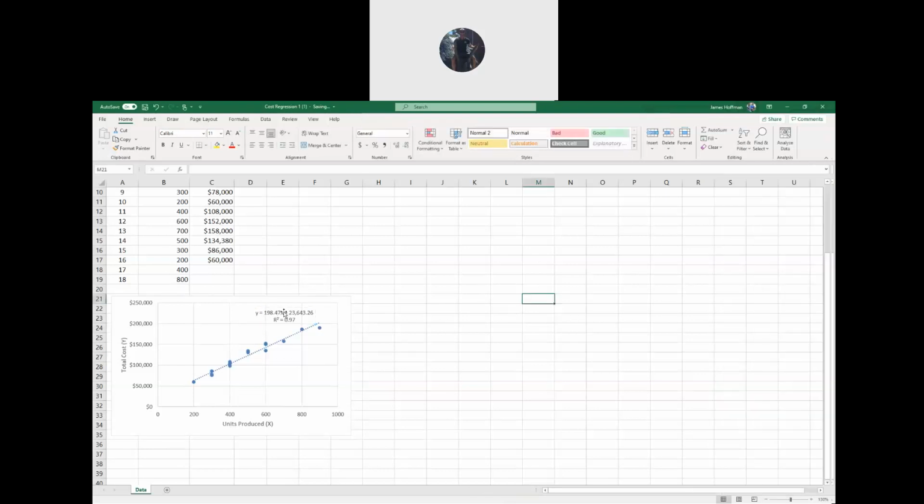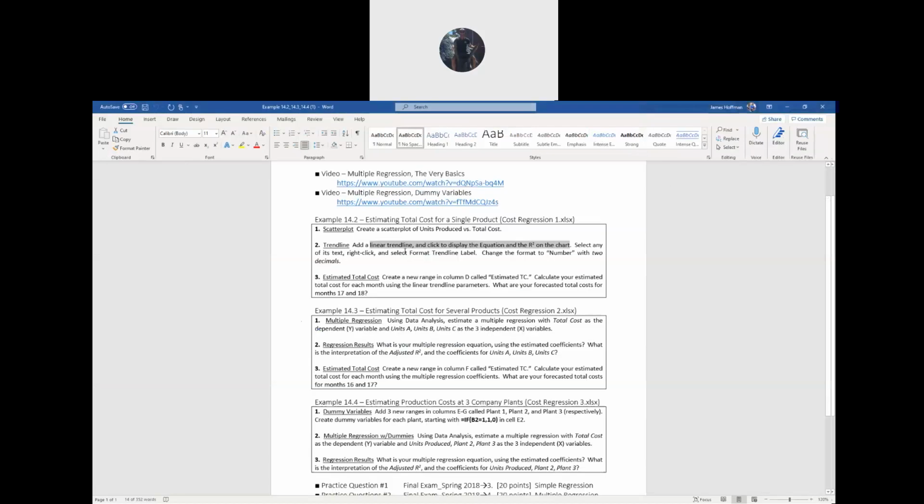Okay, you got your equation and you got your R-squared, and it should look something like that, where you got R-squared of 0.97, and the equation should be something like 198.47 times x plus 23,643.26. All right, so we've done that.